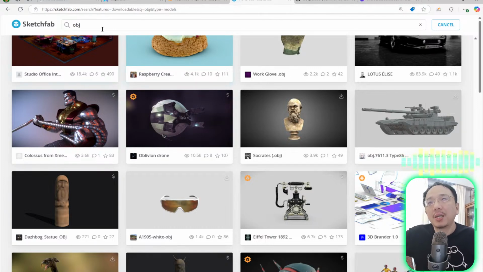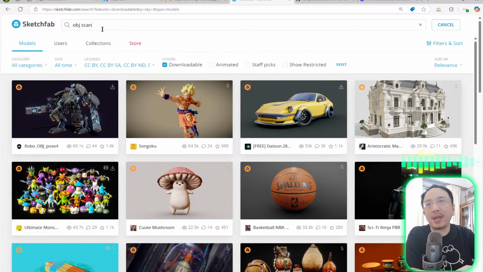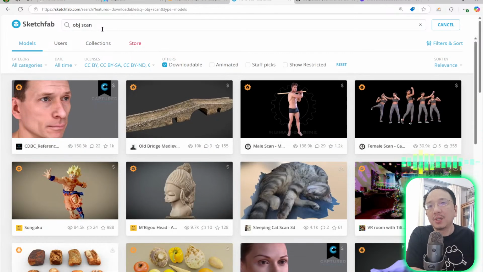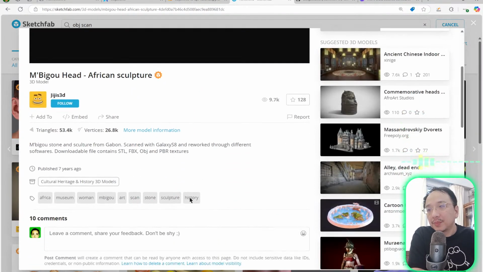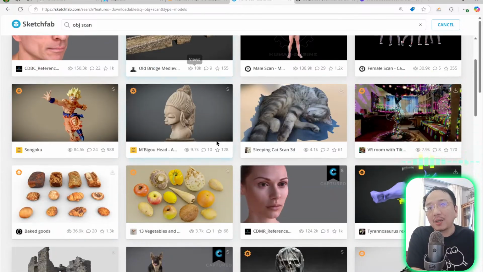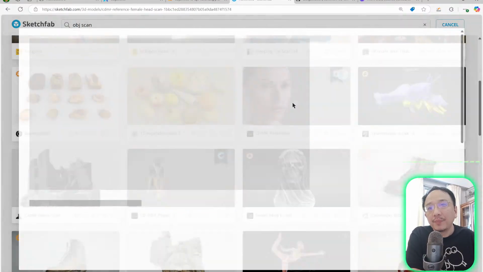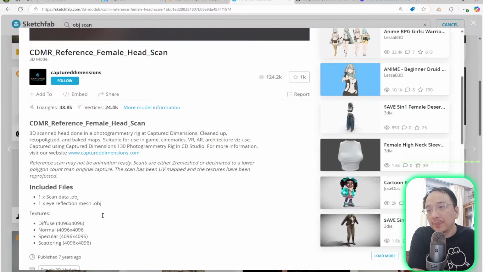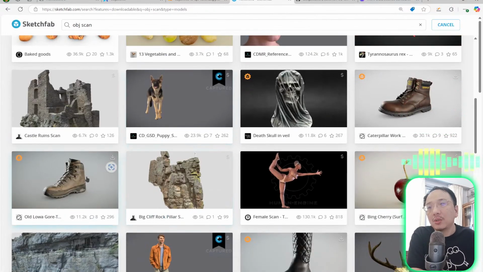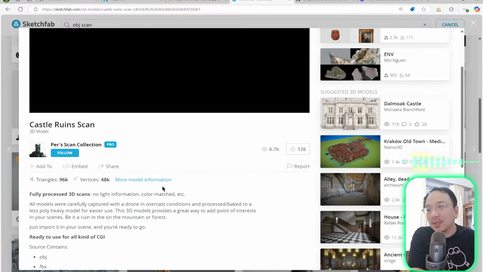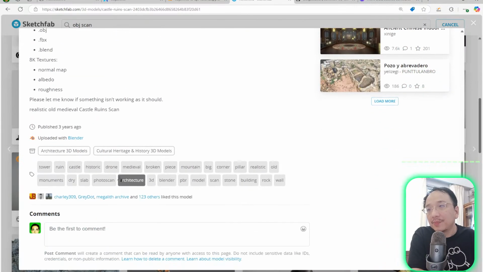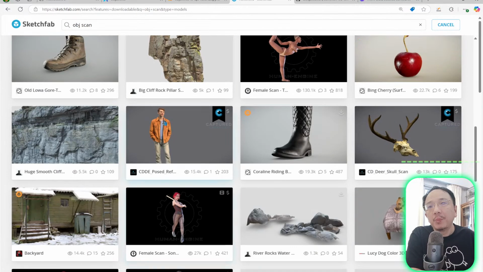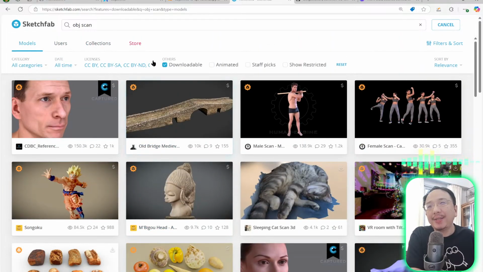There are also OBJ files that are from scans, like maybe this one, but this doesn't seem to have a download link. Okay, you need to search a bit and see the download link. But if you are not restricted to OBJ files, there will be a lot of different things.